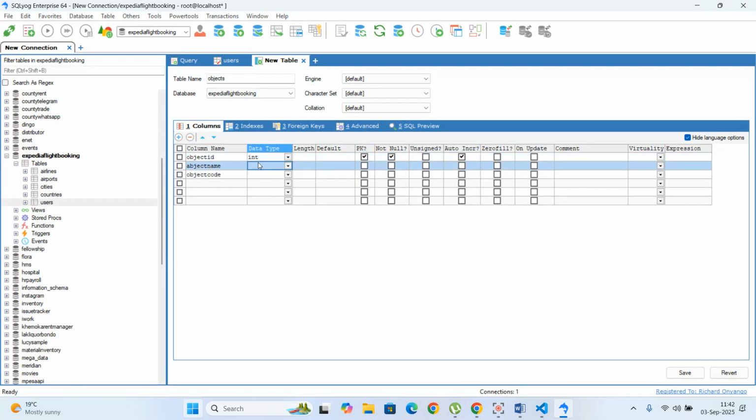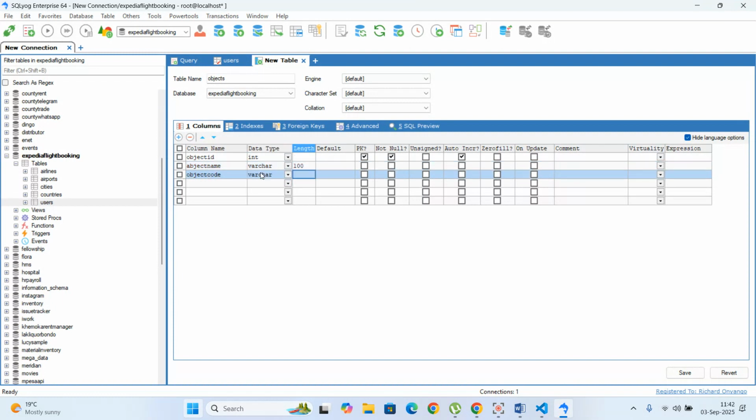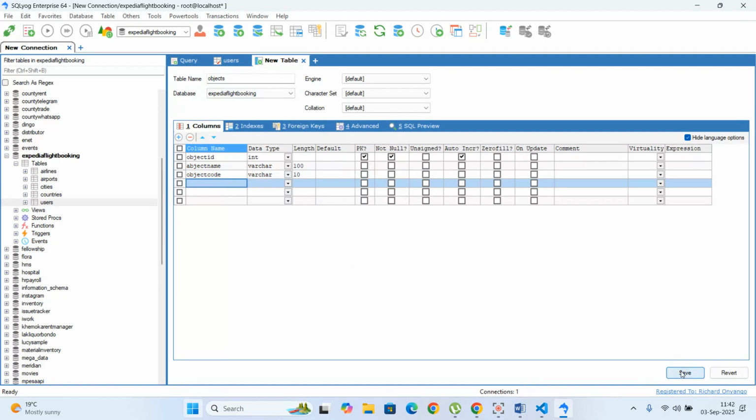If you import it to a different database, we can end up with different IDs altogether, and that makes our code very difficult to manage. But object code we can provide, because we are able to control what that code is, and that is what we can share with our application. Object name is going to be varchar 100. Object code can be varchar, maximum say 10. It's not much. I'll save this one.